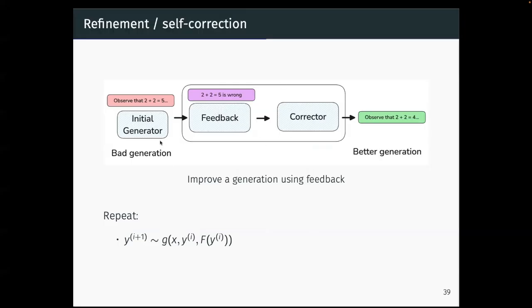So here, for example, let's say that we had some magical feedback module, which told us that 2 + 2 = 5 is wrong. Well, then the job of the corrector probably becomes much easier. It knows that the generation is incorrect, and so it could try to produce a correct one.